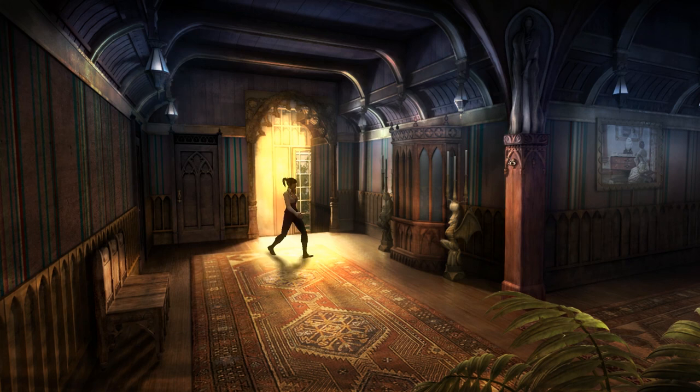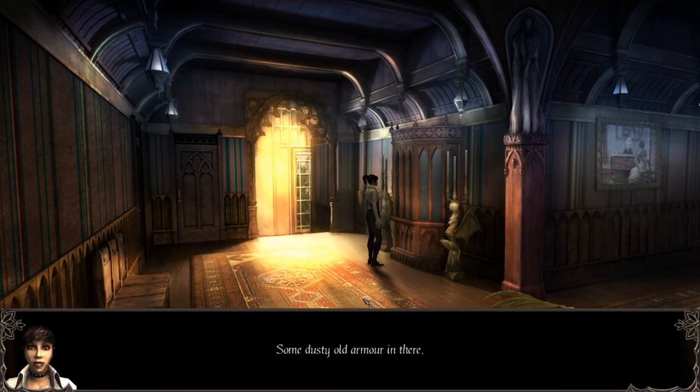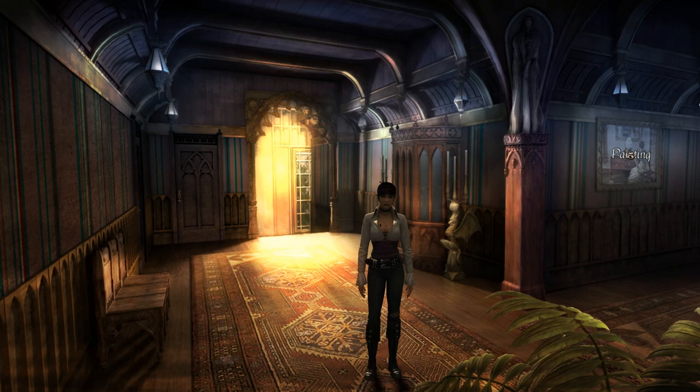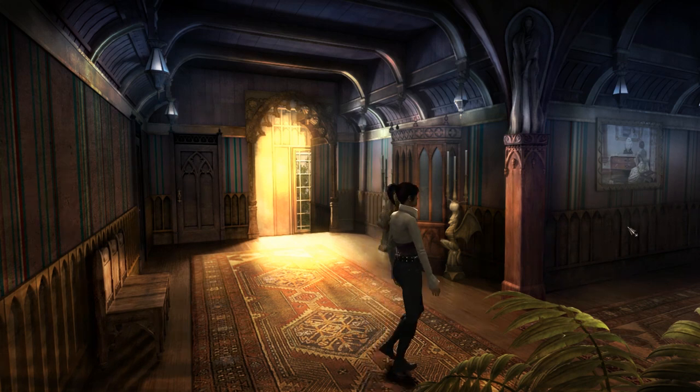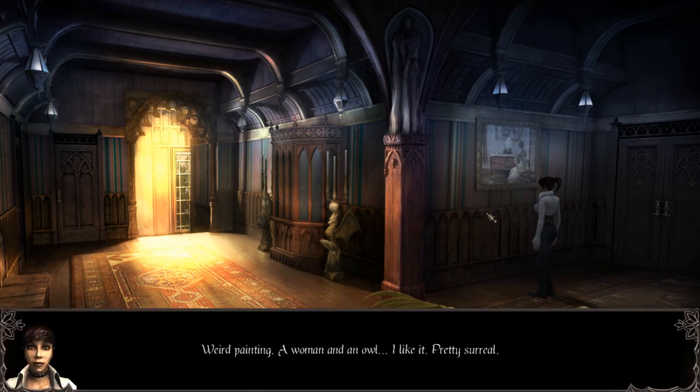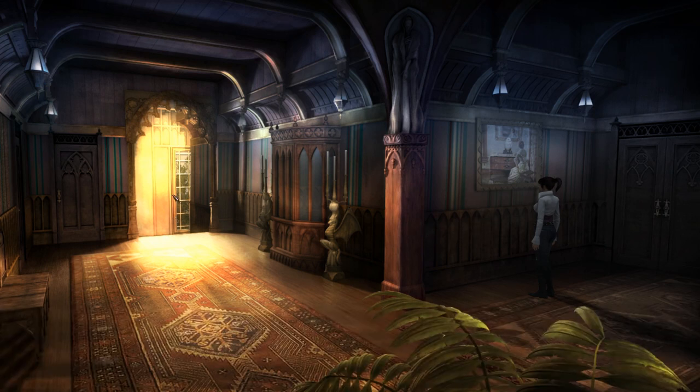Alright. This isn't scary at all. Some dusty old armor in there. Ooh. Oh, right. So it's not a legendary set that we want to acquire. Painting. It's another picture. Weird painting. A woman and an owl. I like it. Pretty surreal. I assume it's a connection to Athena.